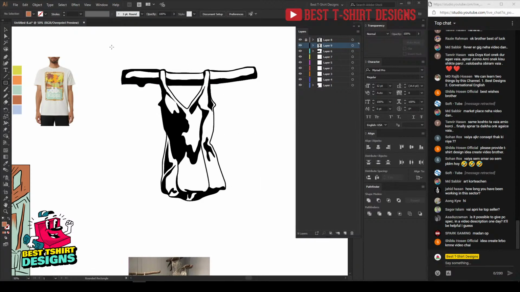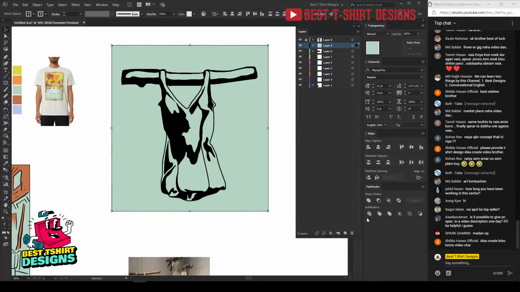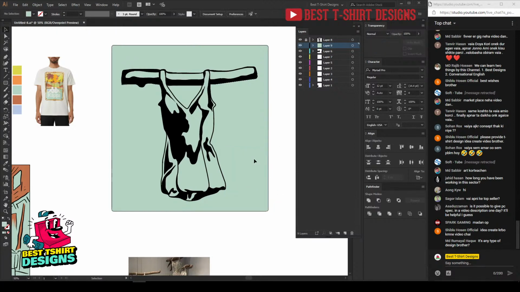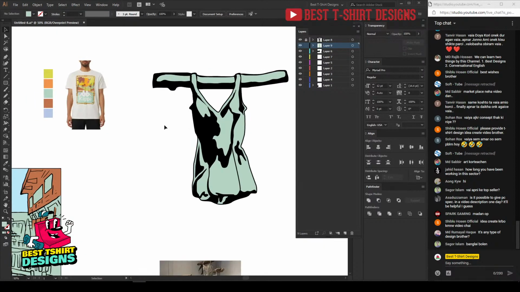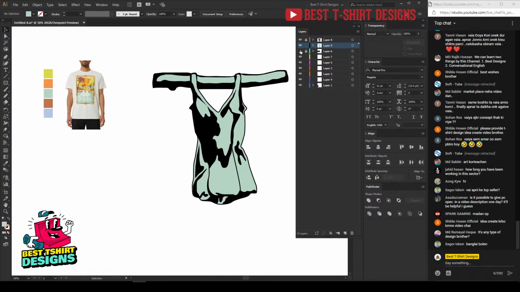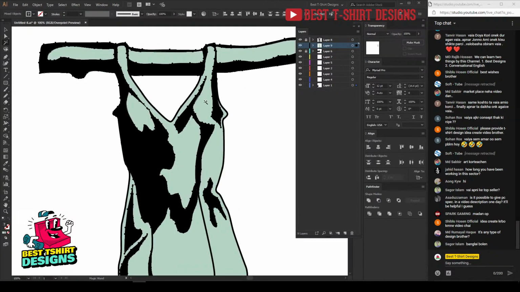And then if I just simply take a shape here, whatever color I want, maybe I will use this kind of color here, and then if I select them, I can simply use my divide tool, and with the divide tool, if I right click and ungroup them, I can simply erase the part that I don't want. And you can see this is how easily I can make the drawing. But for this one, maybe this is the layer I want to lock. So if I select this color with the magic wand tool, okay, that is not selecting this one maybe, but I don't know what else is selecting here. Maybe let's lock this color.